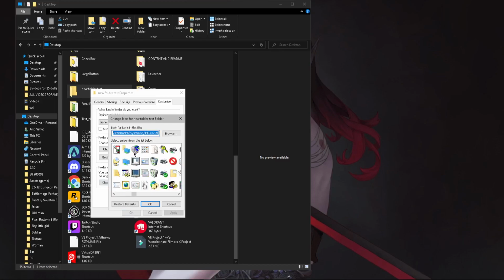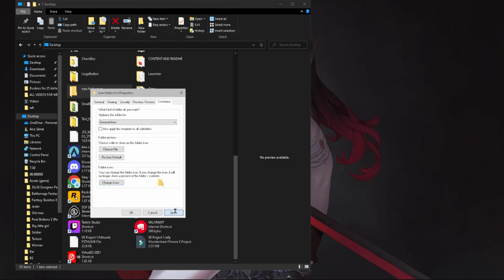As you can see, there are multiple different icons you can choose from. I'm talking hundreds. So this is one, this is one, this is another one. I'm going to find one I like, and we're going to be using it. So as you can see, there are multiple. Some are cool, like this one. I think I'm going to press on this one and apply.